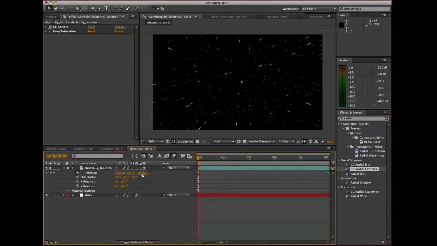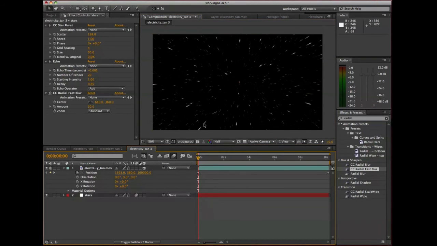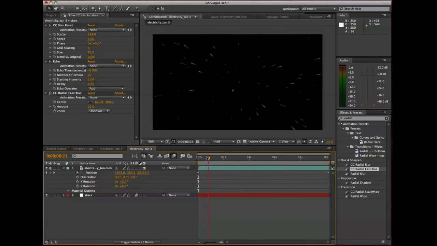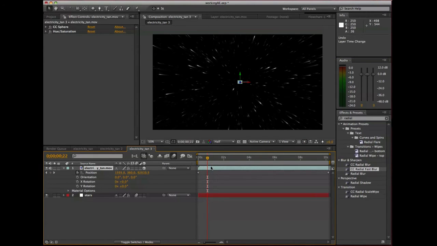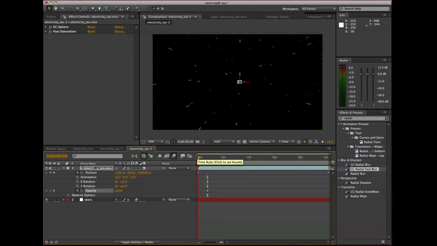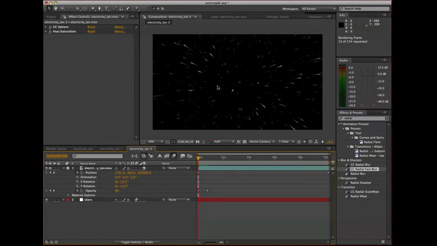So, I'm going to change this to 100,000. And we can still see it. So, we're going to just cheat it a little bit and add a transparency keyframe or an opacity keyframe and 0. Okay, let's see how it looks.